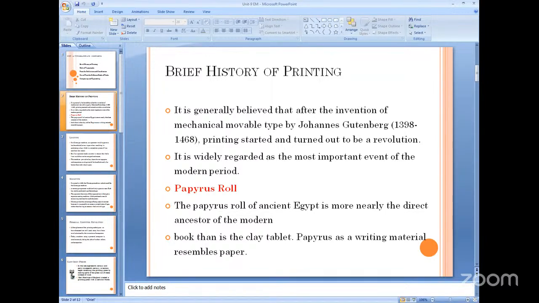Inventors began modifying the printing press by making parts of the press out of iron instead of wood. Stanhope, from England, created a printing press with a cast iron frame.